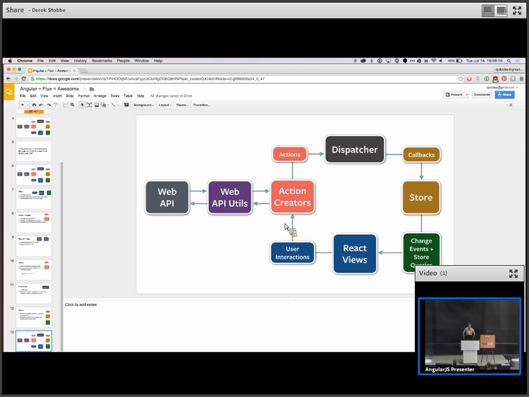Yeah, so the observer pattern is how your store would be implemented, right? Or possibly the store to view, or maybe even the dispatcher to store. It is the observer pattern. It's just defined in such a way that you know this is the flow that I'm taking through that pattern, right? Good question, yeah.